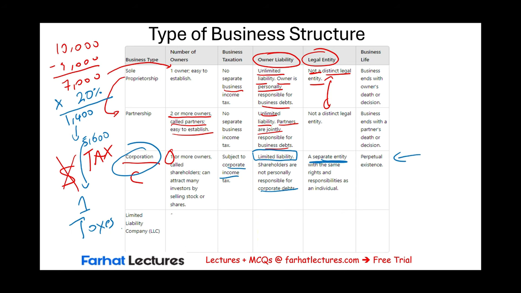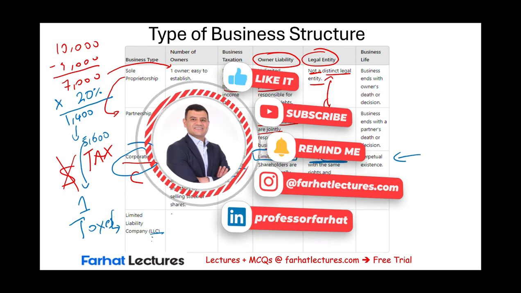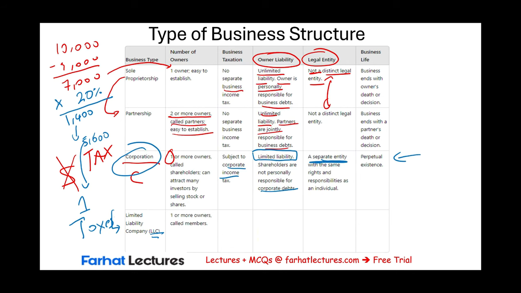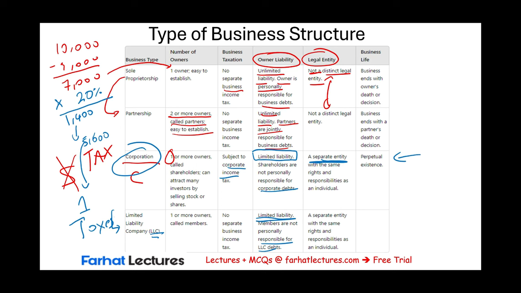Now let's talk about another form of business: the limited liability company, or LLC. How many owners can we have? One or more — they're called members. It can be similar to a sole proprietorship, a partnership, or have many members like a corporation — it's a hybrid. Is the business taxed? No, the business is not taxed, which saves you money. You pay taxes only once. Owner liability? Limited liability — members are not personally liable for the debt. And is it a legal entity? Yes, it is a separate legal entity.